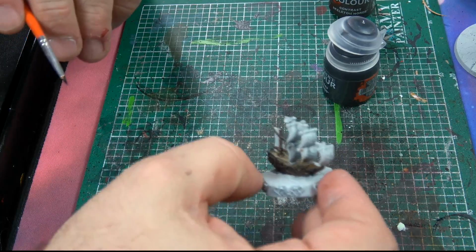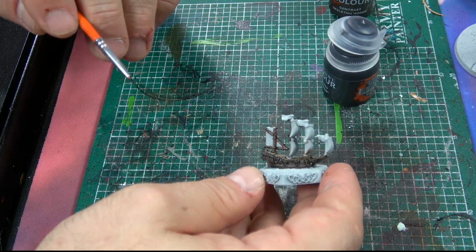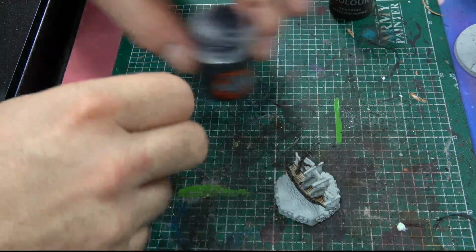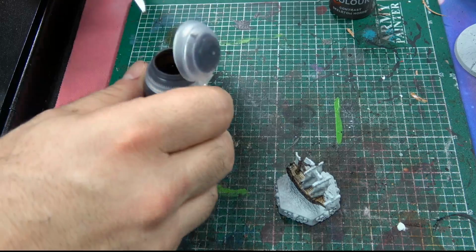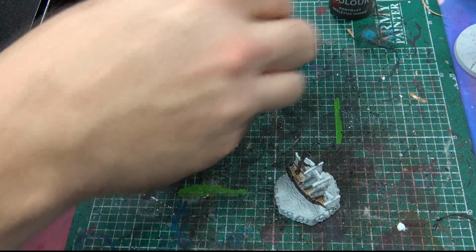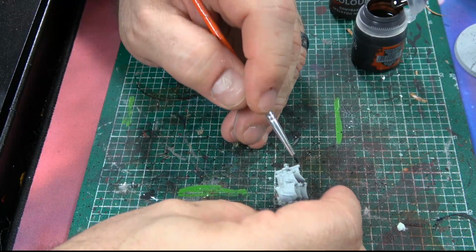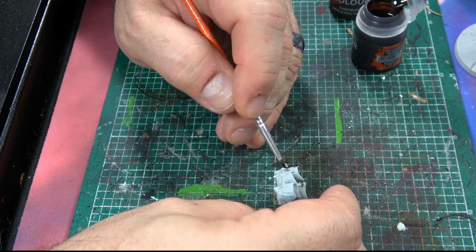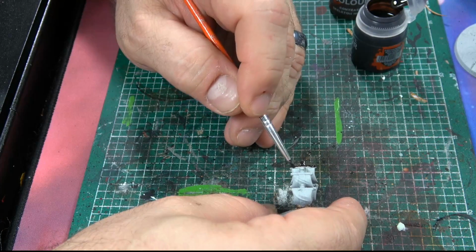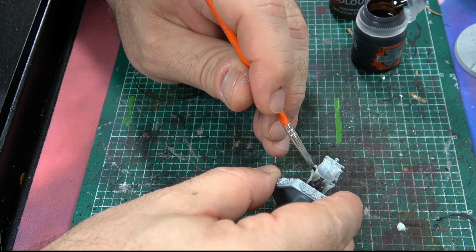Now you see exactly what I'm doing here, and it looks pathetic, but you got to stick with me. You got to trust me. I am not a professional, so I don't know what I'm doing. I'm just going to put that over there so I have it a little handy. And then we're going to come into the front here. Like I said, I'm not worried about hitting the mast here. I could take a little bit of this off. And in between here, that's fine too.